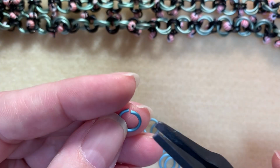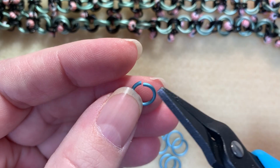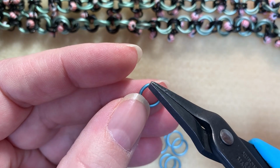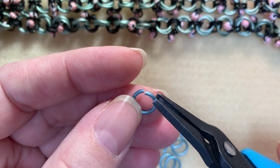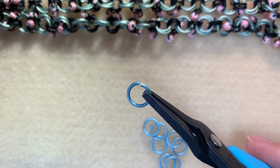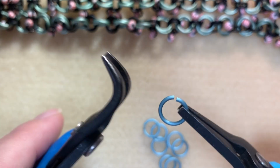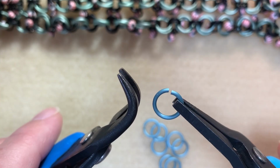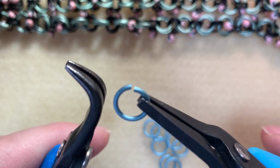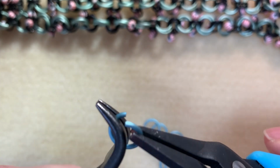So in all my classes I like to teach people that a jump ring is very much like a clock. Okay, so the midnight would be where the opening is. You can grab the jump ring with your pliers at around 3 o'clock. And if you're using bent nose pliers, it's nice because to open the jump ring, you can use the rounded edge, and you want to aim for 9 o'clock, but you're going to actually grab half the jump ring.